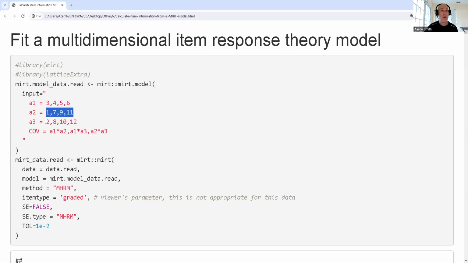And I went ahead and made sure that they're in order. I don't know if they need to be in order, but just to make sure in case the package needed it, I went ahead and just went with it. And then for covariance, this is consistent with what the YouTube viewer gave me.